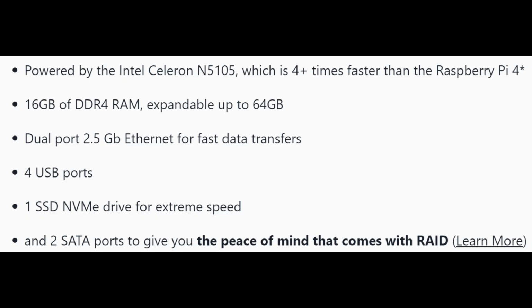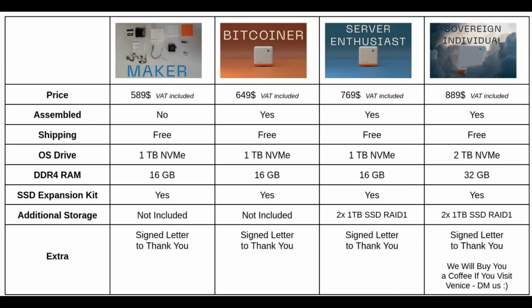They've got an Intel Celeron processor up to 2.9 gigahertz, 16 gigs of RAM. So again, this thing is going to look pretty similar to the Umbrel Home. 4 USB ports and 2 SATA ports, which is really unique and special for potential RAID redundancy that we were talking about. So particularly if you're doing a beefy Lightning node, this becomes a really, really good option. And furthermore, the plug and play version is only a little bit more than the do-it-yourself version. So for $649, you can get the plug and play basic version. Downside is that that's only 1 terabyte storage, but again, you have that upside of the additional SATA ports where you can connect additional drives yourself.